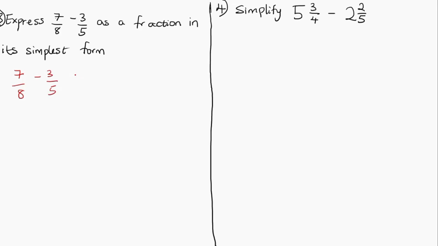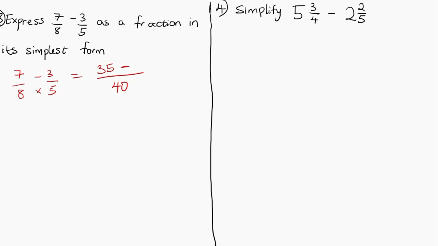So the first thing guys we want to do is to look for the LCM of both 8 and 5. And the LCM of 8 and 5 is found by simply multiplying. So 8 times 5 is going to give us 40, alright? Now, the next thing we want to do, we are going to divide the denominator into the LCM. That is 40 divided by 8. So we are going to have 5. And once you have your answer, you multiply by the numerator. So 40 divided by 8 is 5, and 5 times 7 is 35.